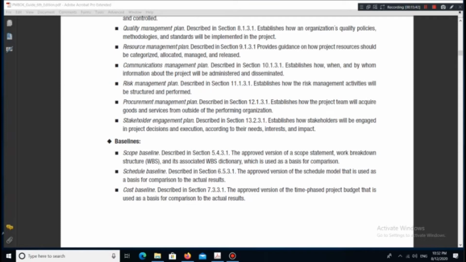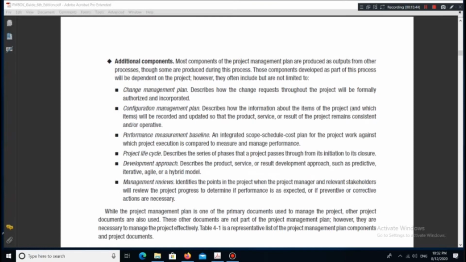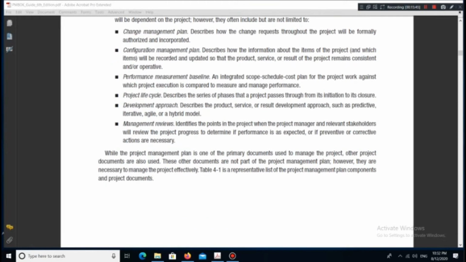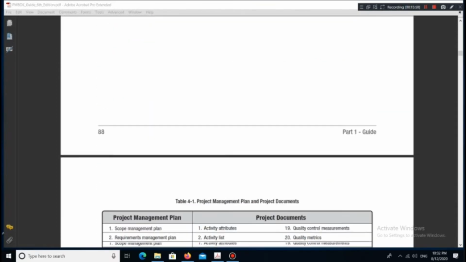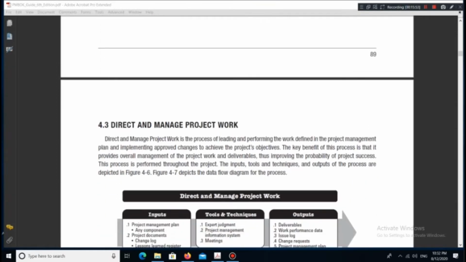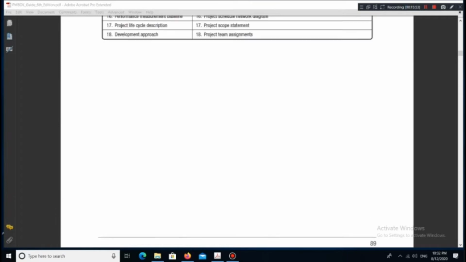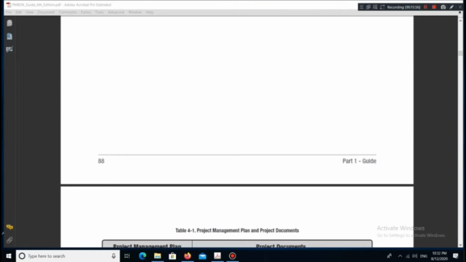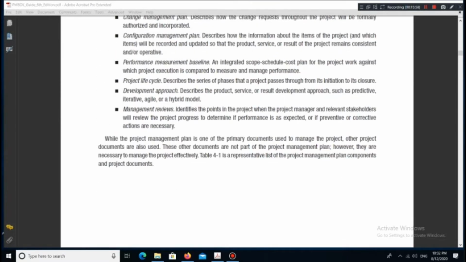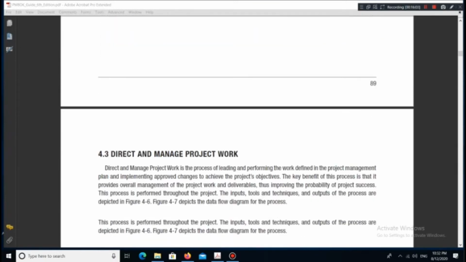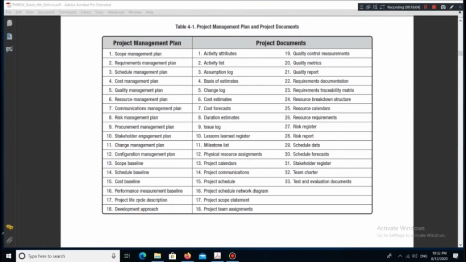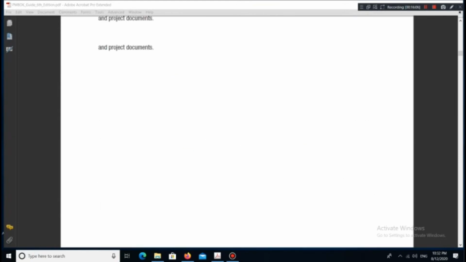Additional components. Most components of the project management plan are produced as outputs from other processes, though some are produced during this process. Those components developed as part of this process will be dependent on the project, however, they often include but are not limited to: Change management plan.